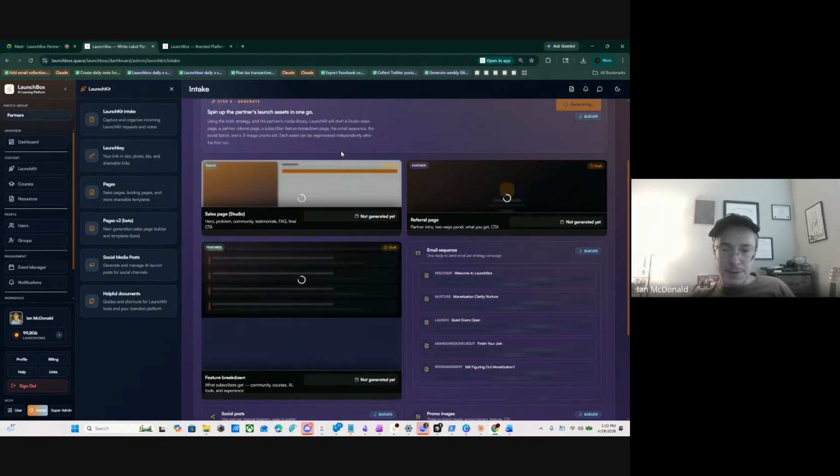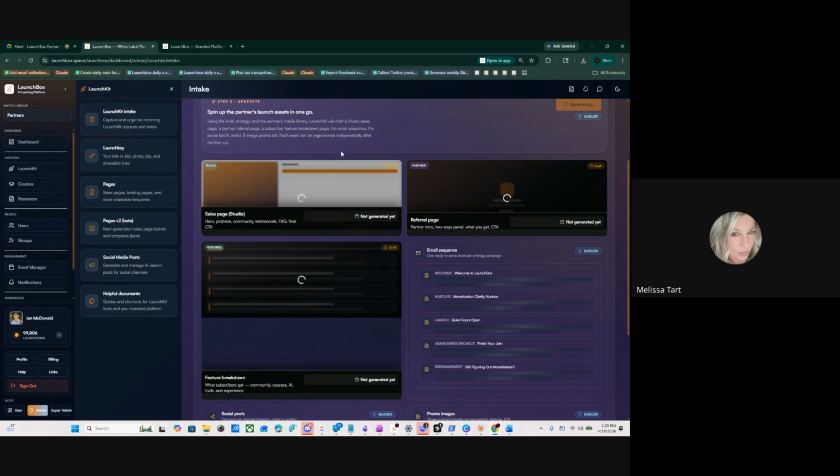So we'll see if they generate here. Oh, as well as a lead magnet page. So it'll suggest some lessons to create, or an initial lesson that you can have as a lead magnet. And then it will create another lead magnet page with that lesson on it and a call to action to join your community. Can you explain waitlist for me? Like what that means exactly?